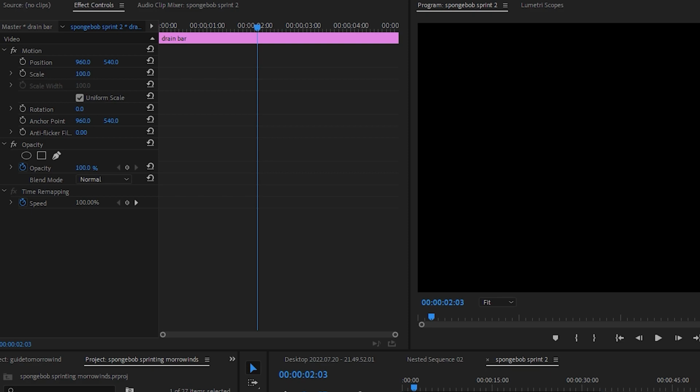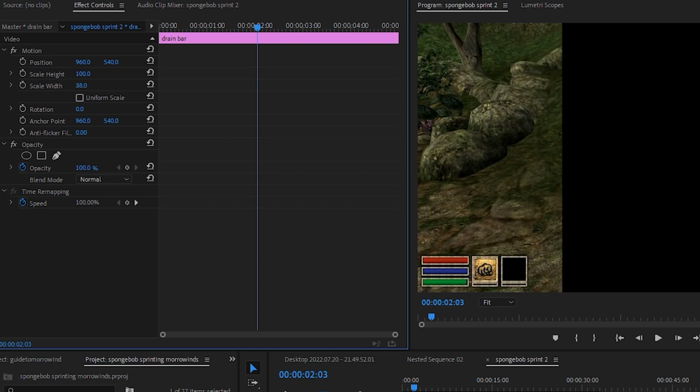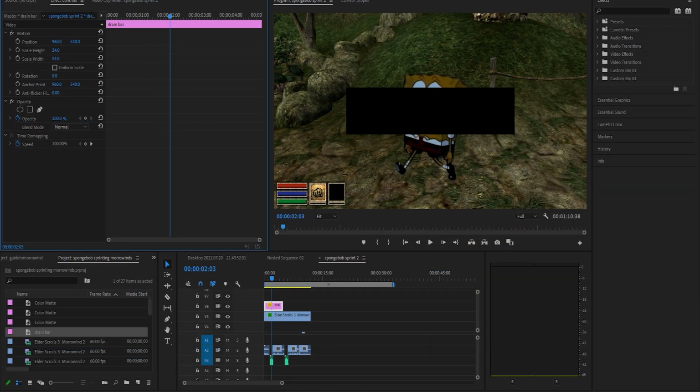Anywho, so what we need to do is we need to click this button at the top, well, get rid of uniform scale. And what this allows us to do is to adjust the color, well, the color that we just put onto the screen. And so what we need to do is, again, click motion, and you should be able to adjust the scale.